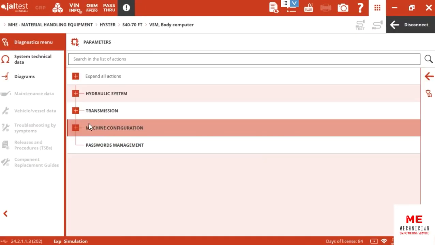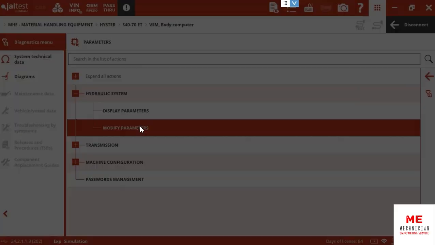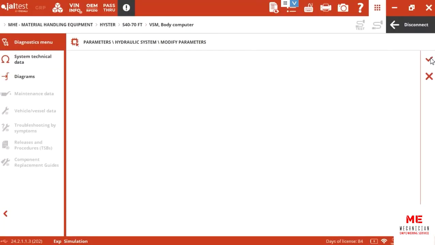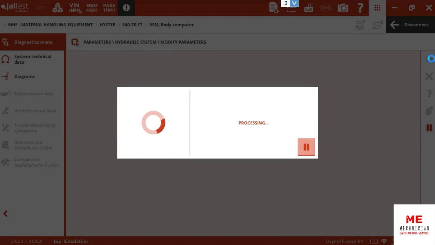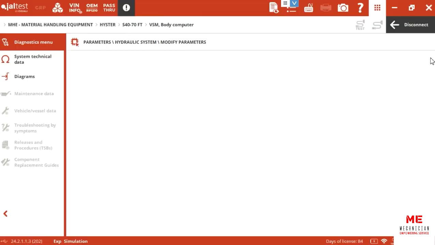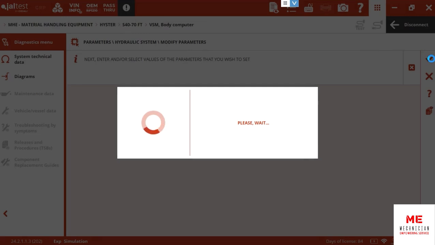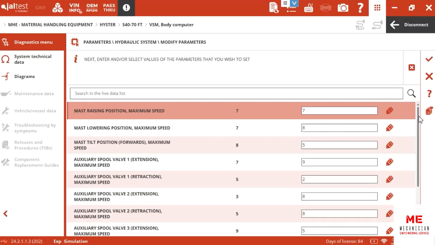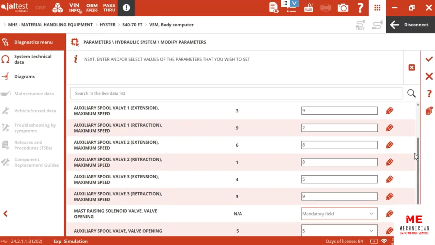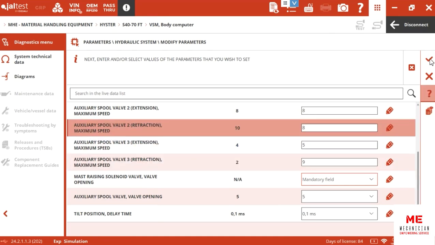Here you can set parameters like modify the hydraulic system, and you can change the maximum speed, the delay times.